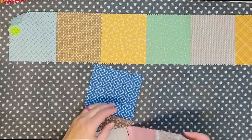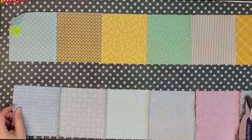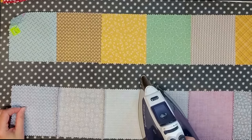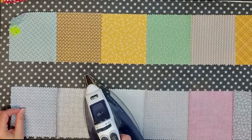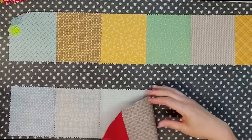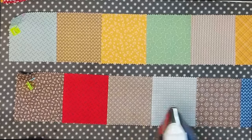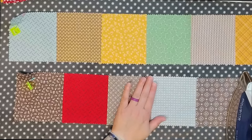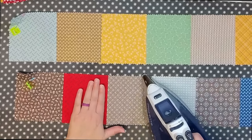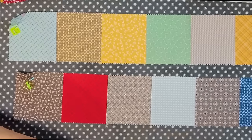I'm going to take my marker and put it on the other side of me this time, and then press all the seams away from it. I like to work this way because it's easier for me, since I'm right-handed, to use my right hand and move across the seams in this direction. For row three I'll press all the seams toward the first block in the row, and I'll just alternate going down the whole quilt top and get all the rows that way.